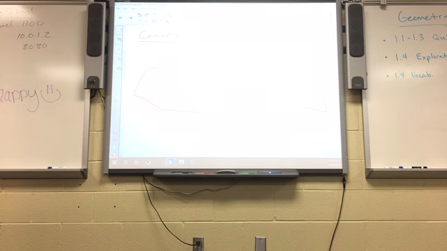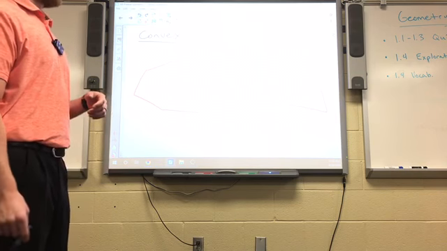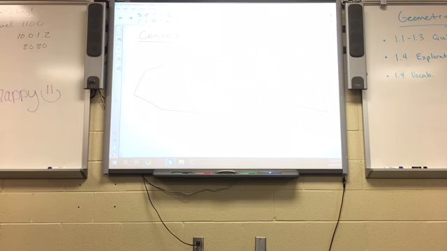All right, taking a look here on the left side of your page, on page 30, it gives you a list of different types of polygons. A lot of these you should know. You should know that a triangle has 3 sides. You should know if it has 4 sides, it's a quadrilateral. 5 sides, it is a pentagon. 6 is a hexagon. 7 is not one that's commonly known. 7 is a heptagon. 8, you should know because the stop sign is an octagon. 9 is nonagon. 10 is decagon. 12 is dodecagon.